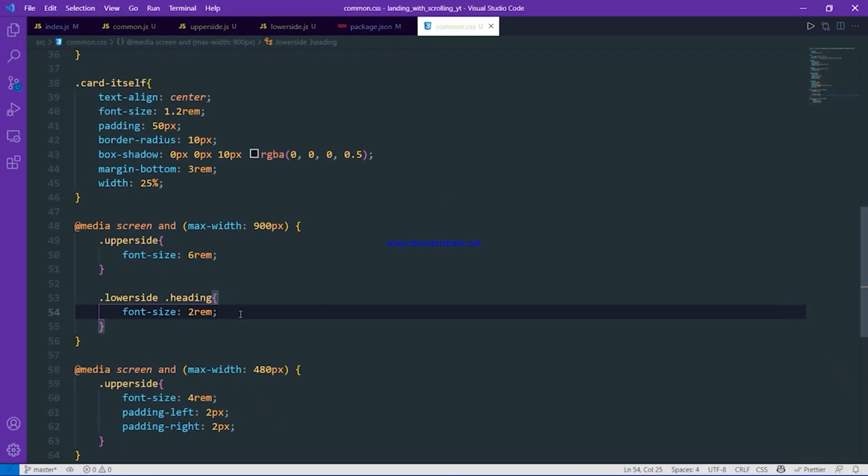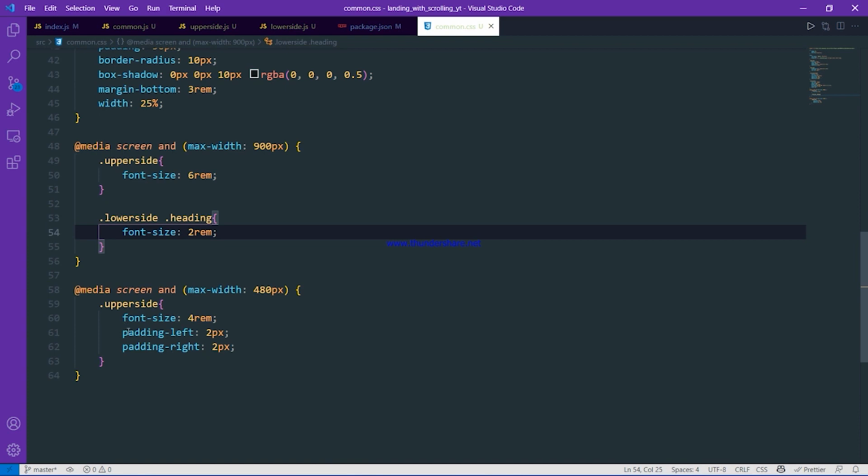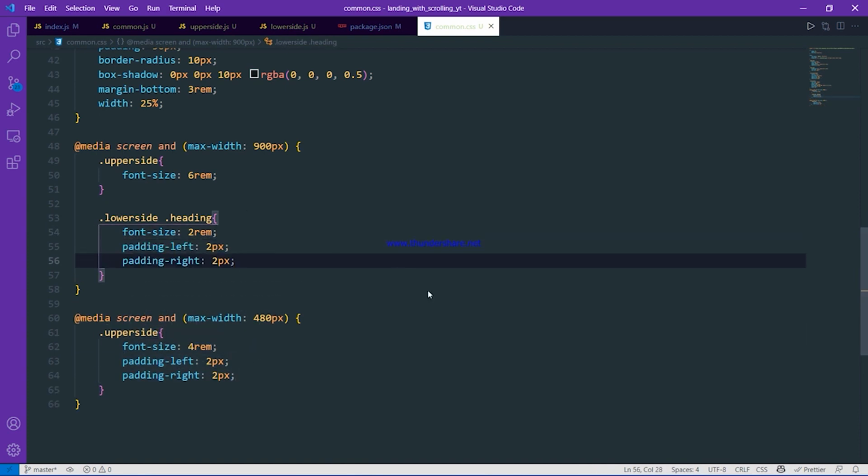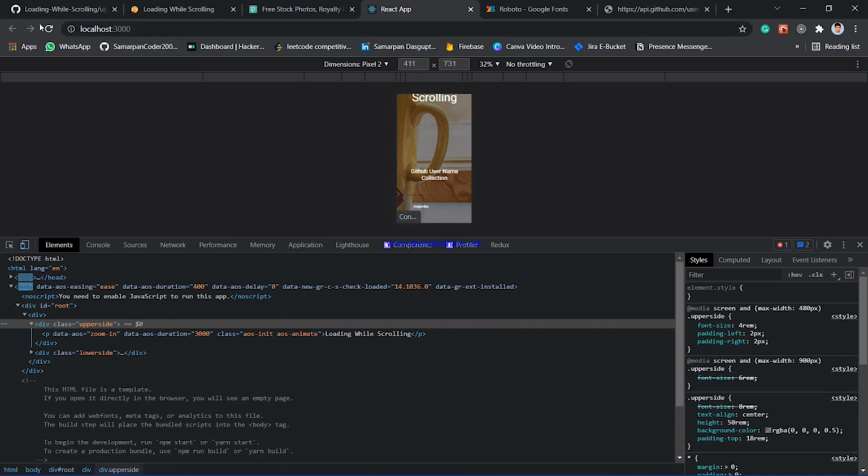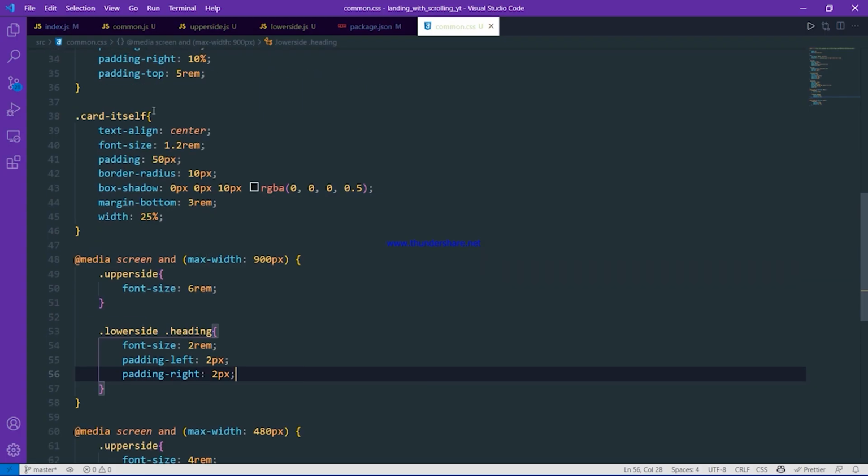We have to provide margin and padding as well. That's showing in a good manner, but here you can see that the cut is not responsive. So we have to manage that cut itself here.